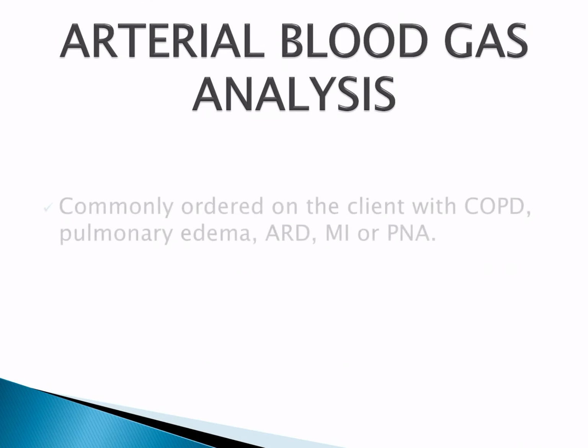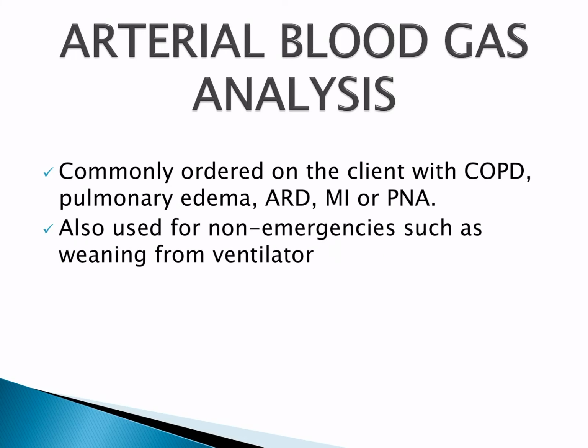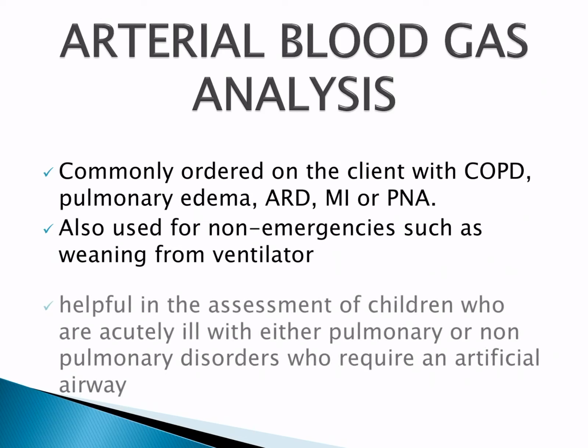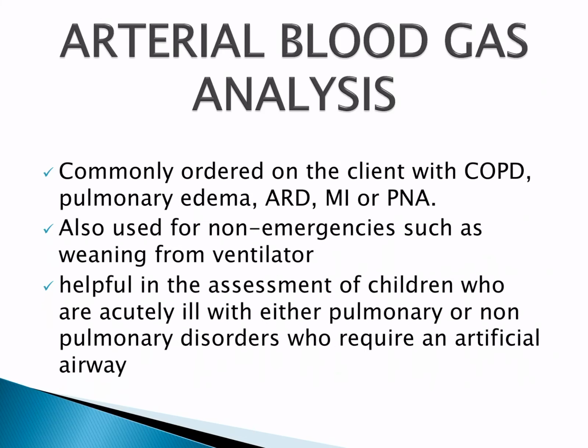So, arterial blood gas analysis. It is commonly ordered for clients with COPD, pulmonary edema, ARDS or acute respiratory distress syndrome, and MI or myocardial infarction, or pneumonia. It is also used for non-emergencies, such as weaning from the ventilator. It is helpful in the assessment of children who are acutely ill with either pulmonary or non-pulmonary disorders and who require an artificial airway.